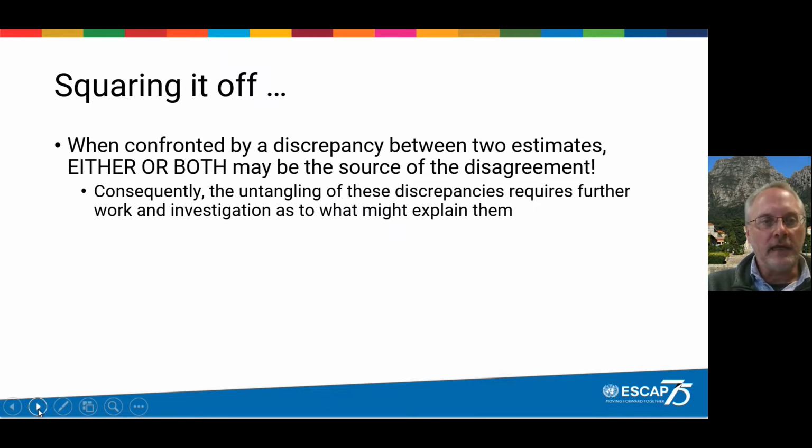And here you should be looking at making use of other data. Maybe there's a recent demographic and health survey which might provide some insight into the age distribution of births in your country. And that might point, if it's consistent with the source data, to the error lying with the UNWPP estimates. Alternatively, if those estimates from a survey, a DHS, for example, conform more readily to those in the UNWPP, that would point to particular age-related issues with the registration of births in the country.